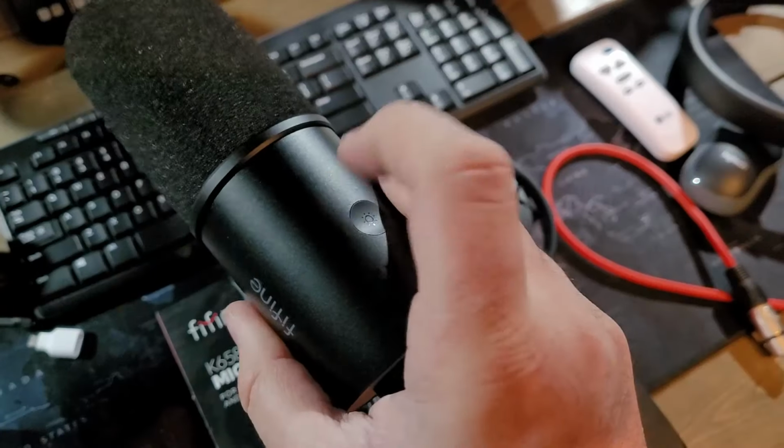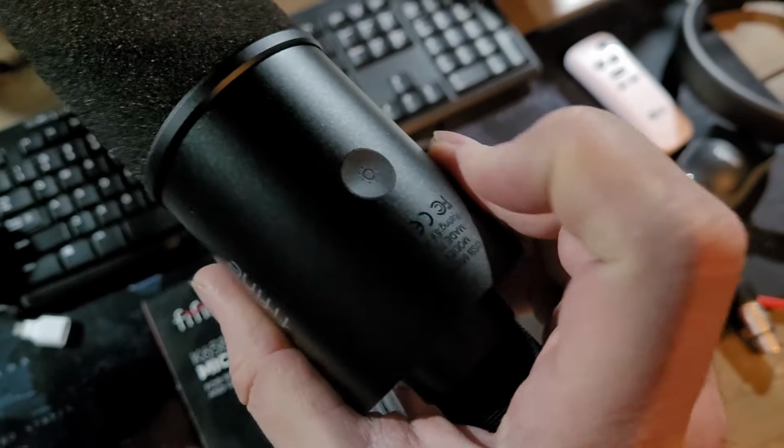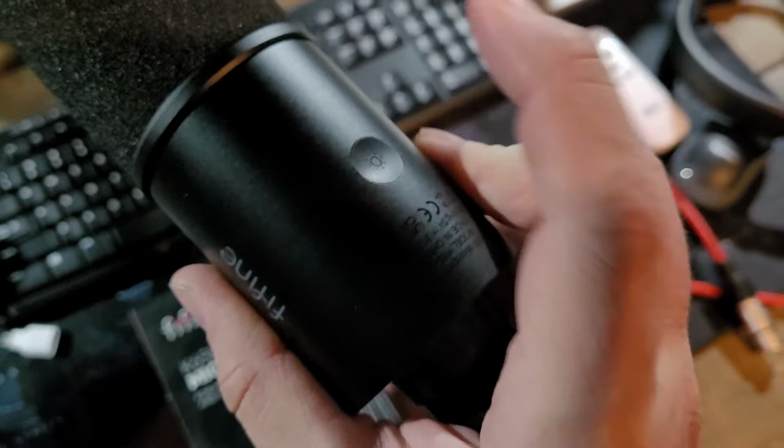Then you got these cool LED lights you're seeing. I'll go ahead and turn this too. You've got a touch button down here that you can turn those off. So if you don't like goofy LEDs, I usually don't, you can turn those off. I'm going to leave them on for the, I accidentally muted it, see? But you're not going to touch the mic while you're doing this, but I did, very easy to mute. Just don't touch your mic. I'm touching it to show you, but don't touch yours while it's on the boom, while it's recording.